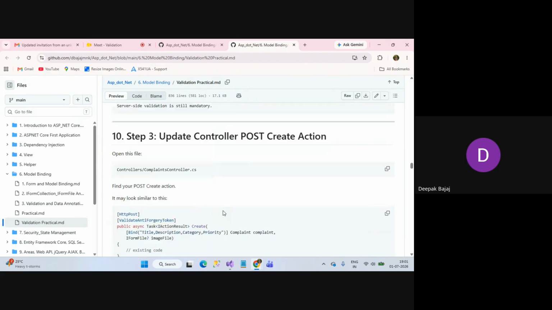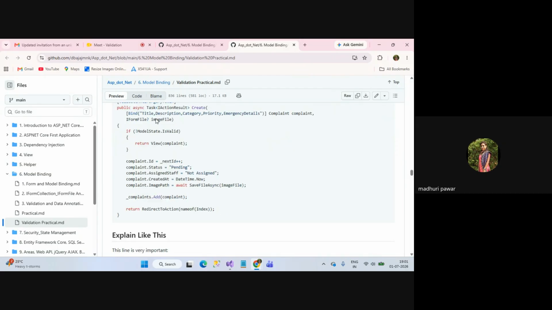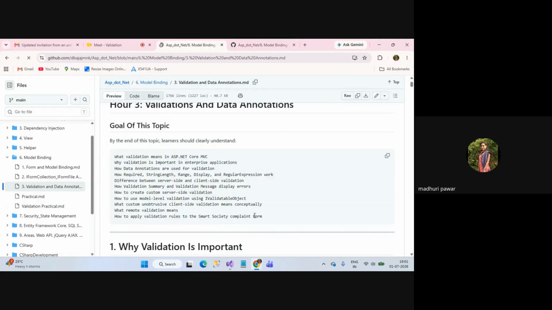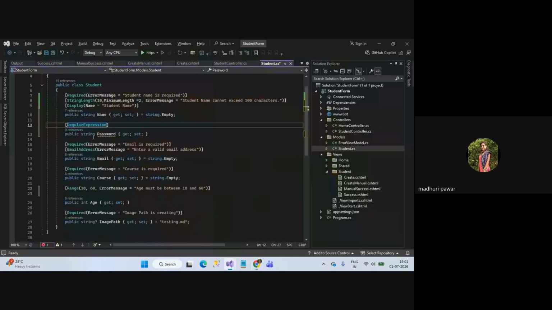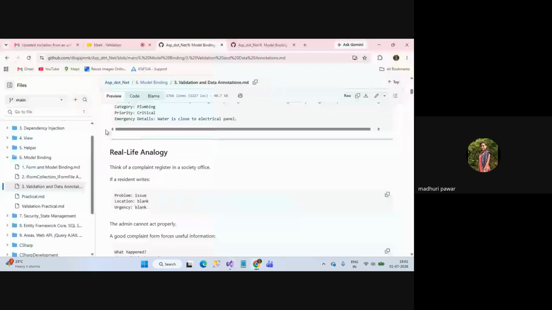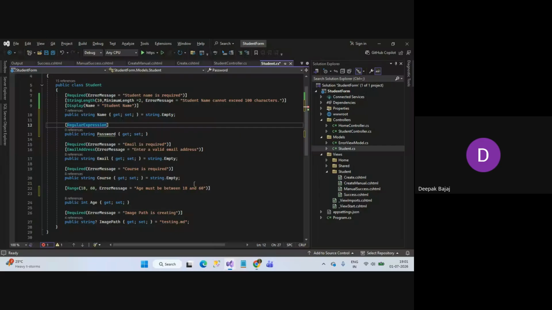You understand my point? Okay. For adding regex, what do we need to mention? Regular expression is there, like this, and after that the curly braces. Yes, the syntax is the same for all these validation annotations. Okay, and the proper attributes are different, Madhuri, but things are the same.